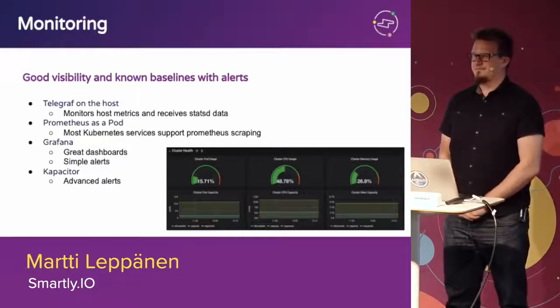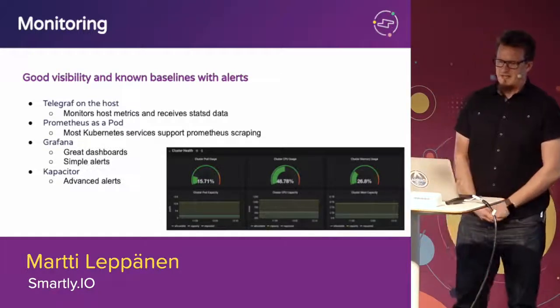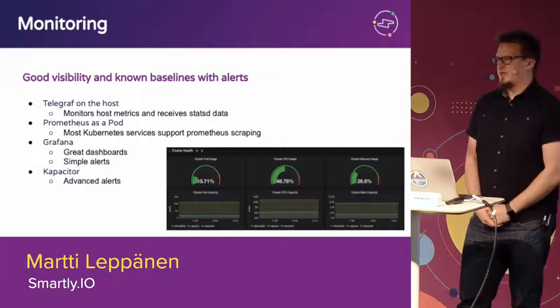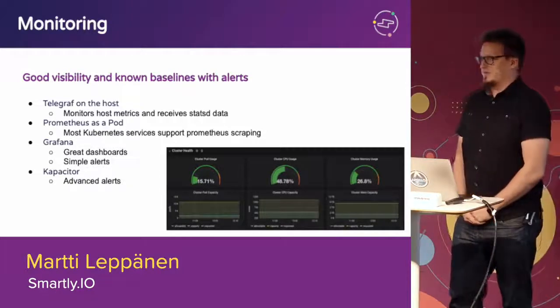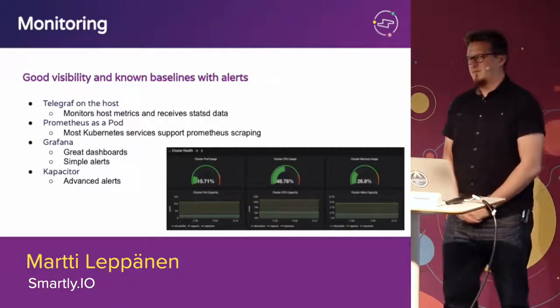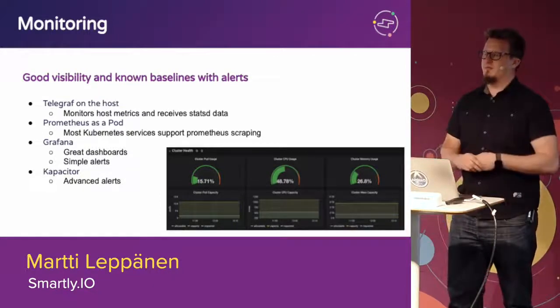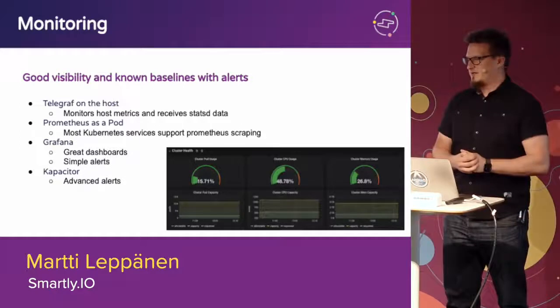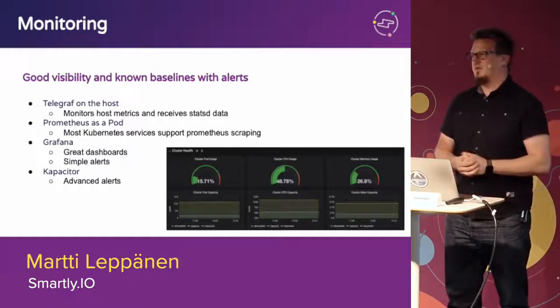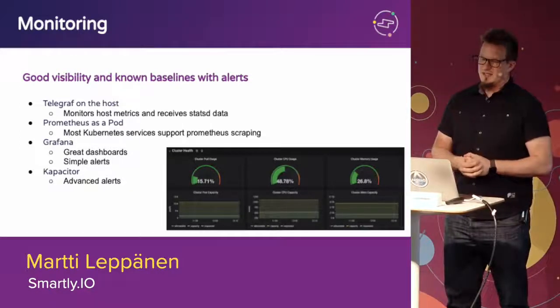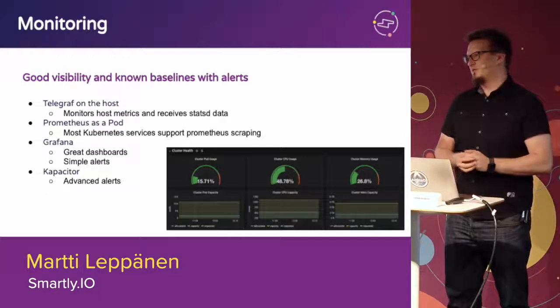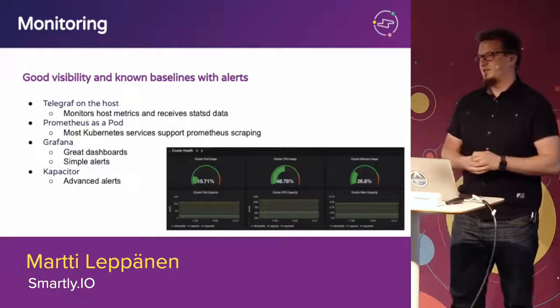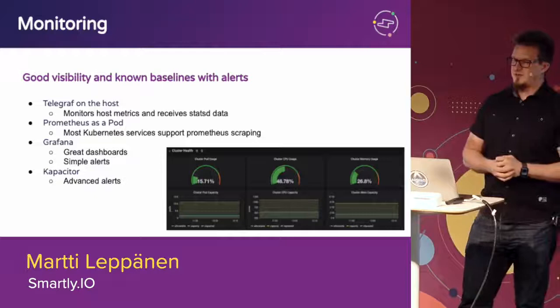And for advanced alerts, we're using Kapacitor, so if you have a more complicated tool set, you want to have a derivative of something, and you want to compare it to something else, and you want to have some more logic in what actually consists of an alert, which is quite a few of the alerts. Not everything necessarily should alert. Then we have a system with Kapacitor to be able to do that. And that's the metrics database behind all of this. We're using InfluxDB.